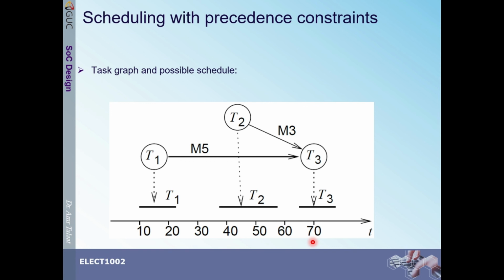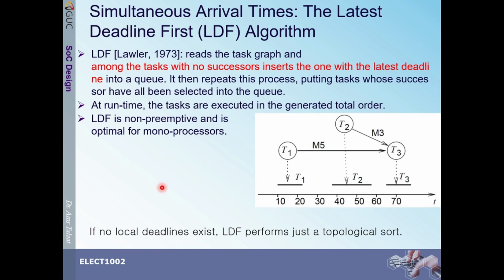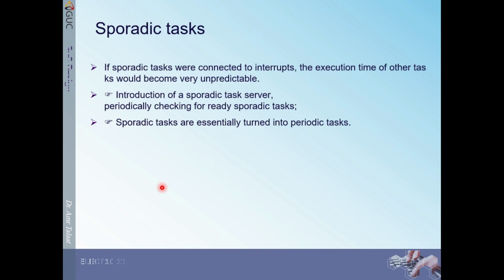So, what if we have other constraints? For instance, we can execute T1 here, but we cannot start executing T3 until T1 and T2 are done. Actually, we're going to discuss this for constrained systems, or systems that are dependent on each other, in the next lecture. We'll concentrate on this in the next lecture. But think of it like this. How about sporadic tasks? What is a sporadic task?